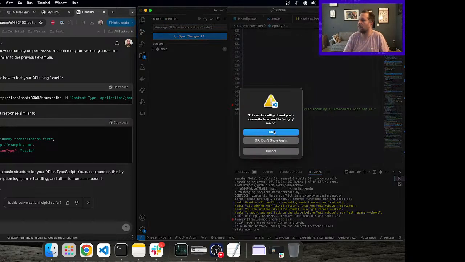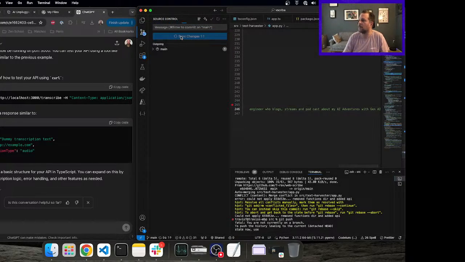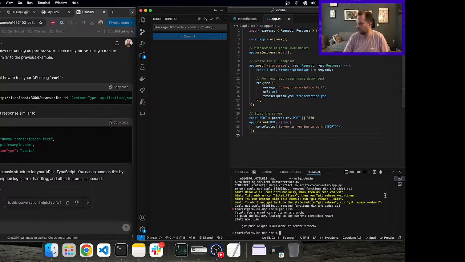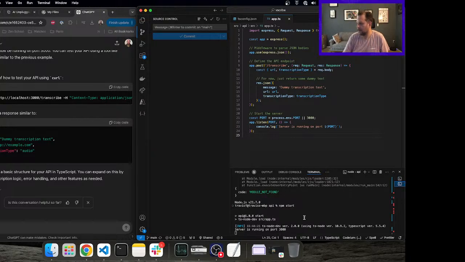Yeah, I know there's a UI. I prefer the command line. And here, I'll just click the buttons. All right, that's fantastic. So I come over here. Everything's up and running. I mean, it didn't do much. It just takes a call to a transcribe. It's going to take a request body, so the URL and transcription type.